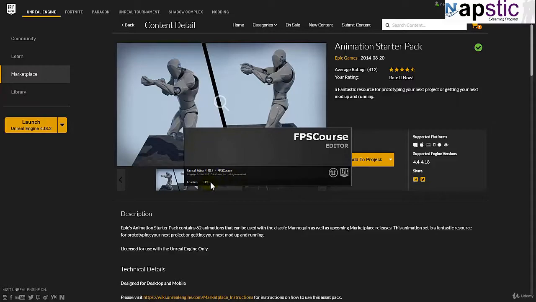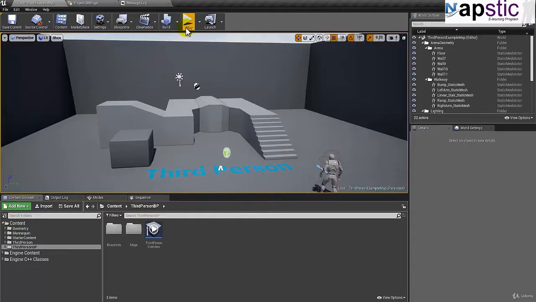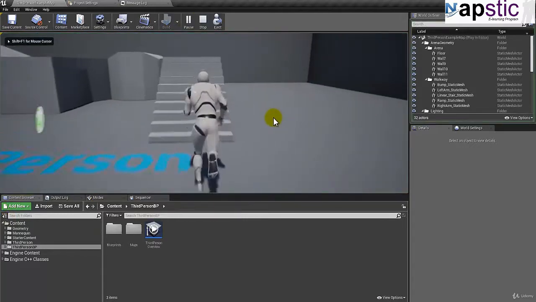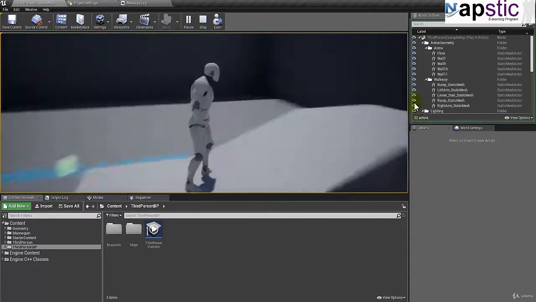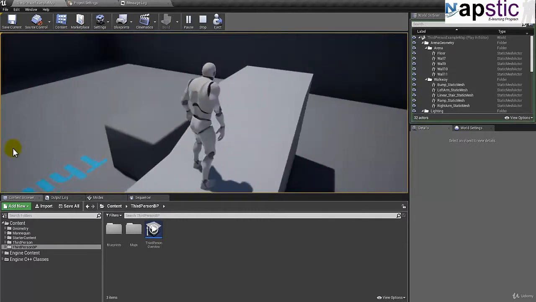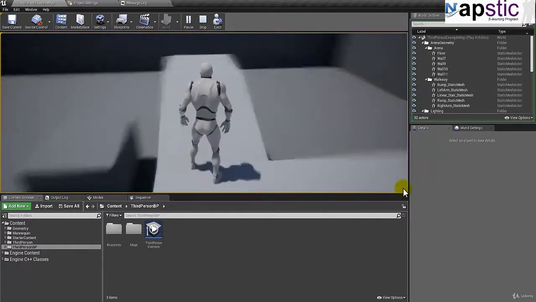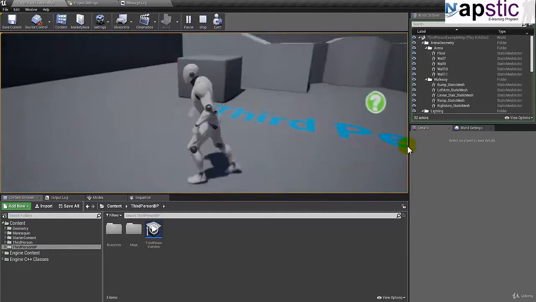It's 91% done. There you go, I think it's done. And there we have our third person template, and once we hit play, you can see that we have this guy running around, and if I move around, I can see the entire character, the torso, the hips, the legs, the arms, the head, and everything else. The whole body is out there, the whole character is out there. That's exactly what we want. This is more realistic than just having arms and a weapon, right?